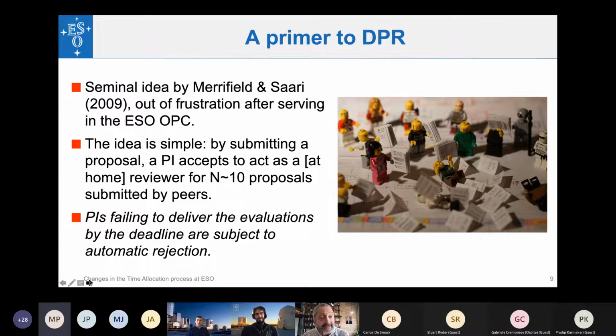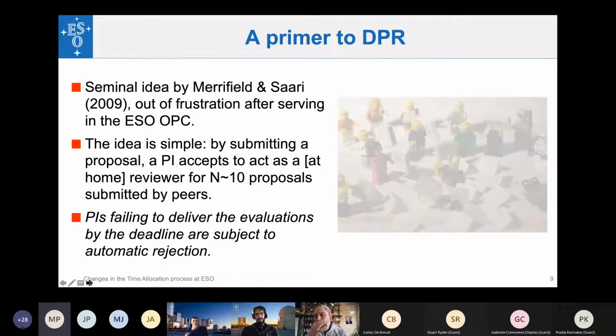Both at ALMA and at ESO, we have decided that we will not do this. We will monitor the performance, and we will readjust the grades, the distribution of your grades, to align it with the others, and we will not apply penalizations unless we notice real systematic, over time, systematic behaviors, or say non-conform behaviors.